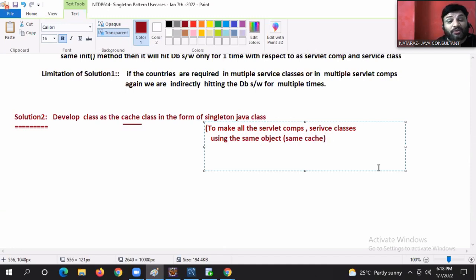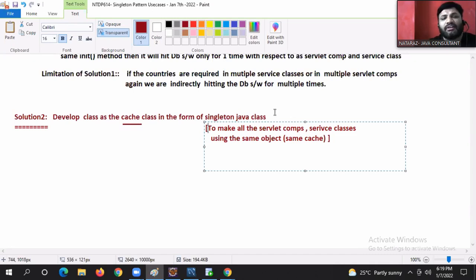We have to make sure that we are developing it as a singleton to make all the servlet components and service classes use the same object, nothing but the same cache.